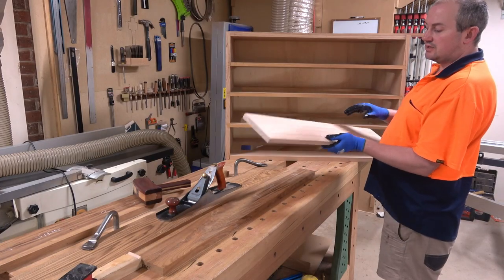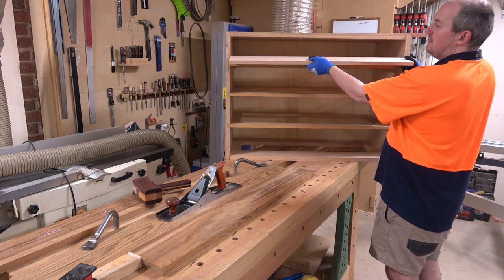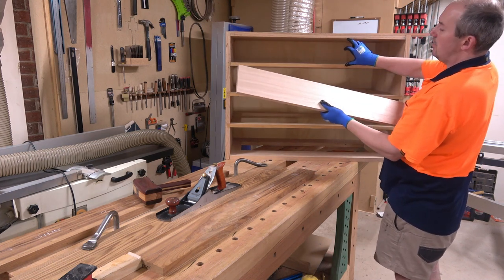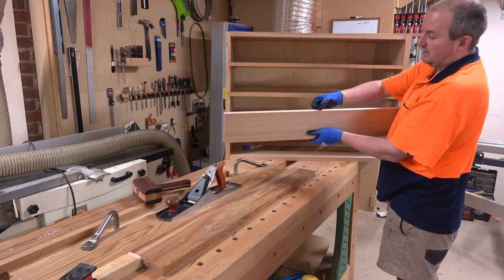So I've got my drawer parts cut to the right length. They fit in between these points there, it's just very tight. It's going to be shaved down later on. But now I need to get them to fit into the height. Now I've ripped it to be fairly close to the height, but I don't want this ripped edge to be the final surface. I actually want this to be a plain surface.